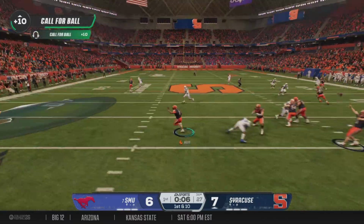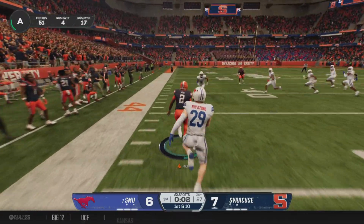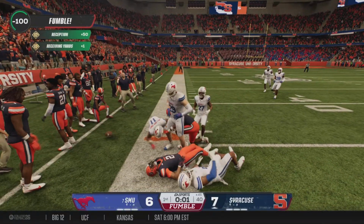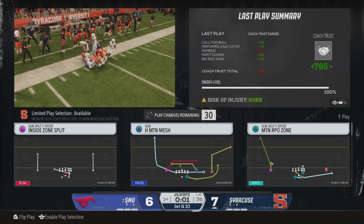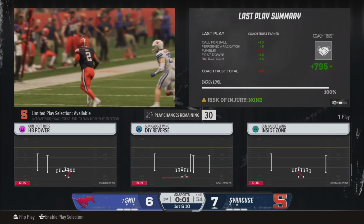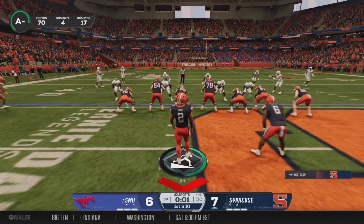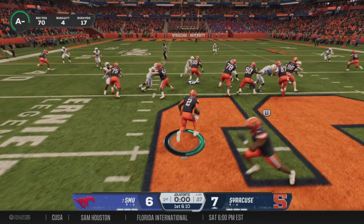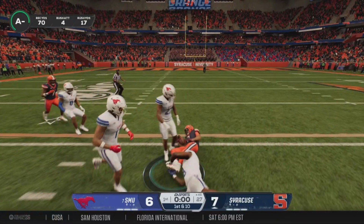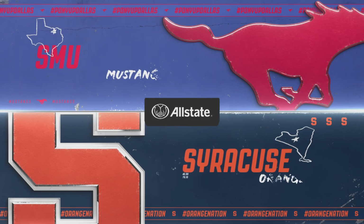To the air on first down. Got it behind the line. It's good. Oh, it's out. And they were lucky that fumble went out of bounds. They'll maintain possession. And they'll get off one more play before the end of the quarter. Finds a little space. They get him on the ground, and with that, we'll head to the 2nd quarter.